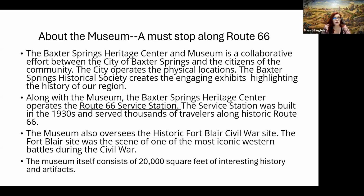But the museum, we're a little over 20,000 square feet under roof at this time. And it started out with just one building. And as money was raised, a second building was created on the north side of that, and those two were attached. The original building opened in '79, the second building in '93. In '08, a west expansion building was added, and a solarium on the front room was added. And the solarium is a wonderful meeting place. It will hold approximately 90 people seated at tables. And if we do stadium seating, it will push a little over 100. It's just a fantastic place. We use it weekly with different groups in the area.